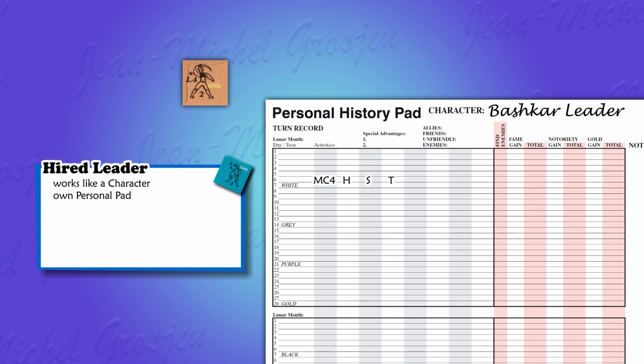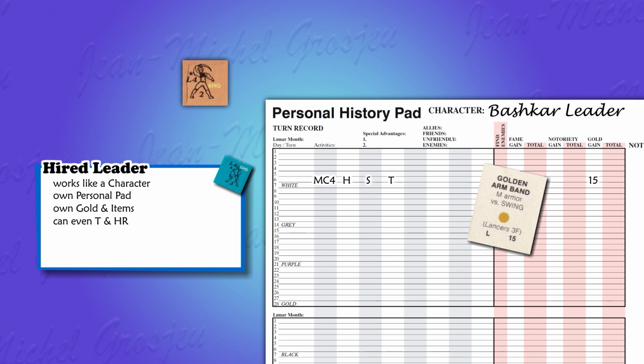A hired leader can own items and gold, he can search and check discovery on his own, he can do whatever a character can do, he can even trade and hire other native fighters, and they count as if they were hired by the player. During daylight, he gets his own attention sheet and his own place in the order of players. The leader gets gold and treasures, but he doesn't record fame nor notoriety.